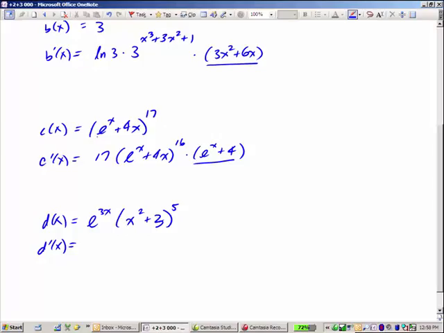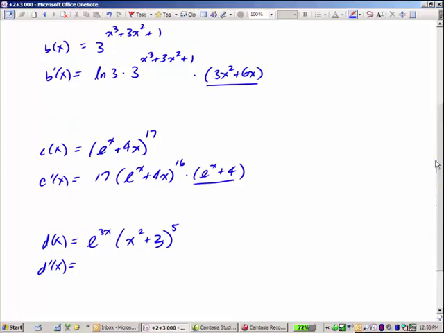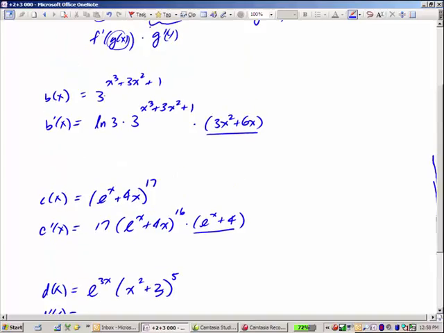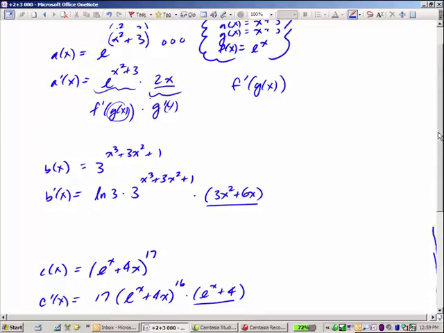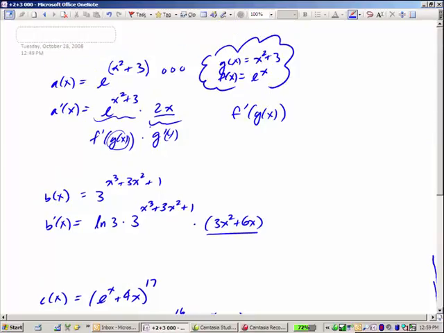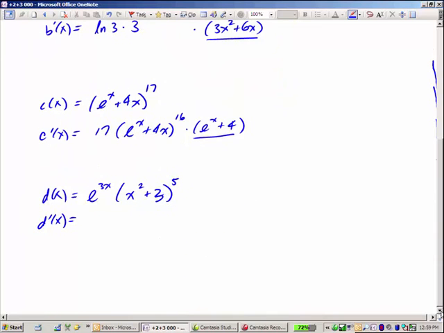Like for C of X, that was a power rule problem. We did the power rule and asked ourselves, do I need the chain? The answer was yes. The one before that, B of X, was an exponential rule, and we needed to use the chain. The one before it was also an exponential rule, and we needed the chain. So you're never going to say, oh, this is just the chain rule. It is something else that needs the chain rule. So Betsy said it's the product rule, and she's right.